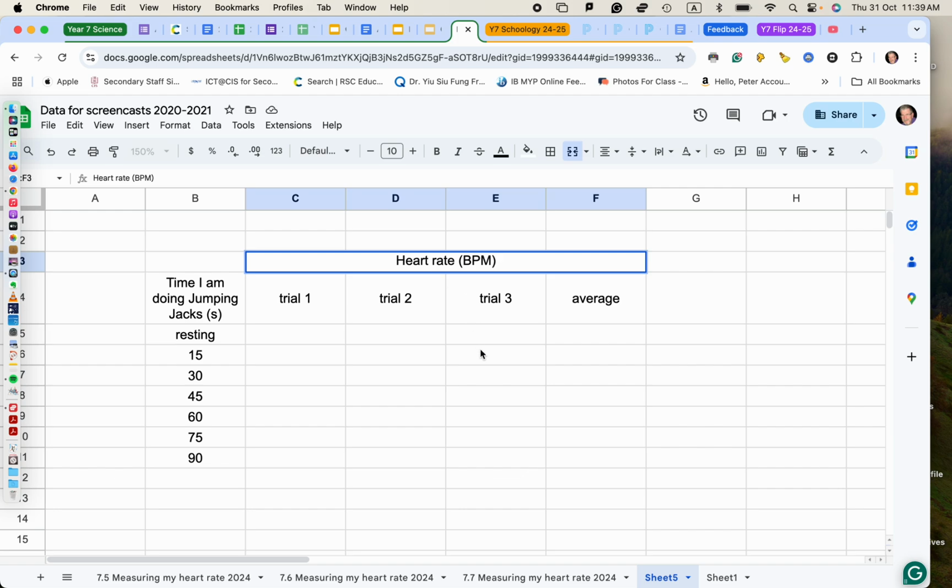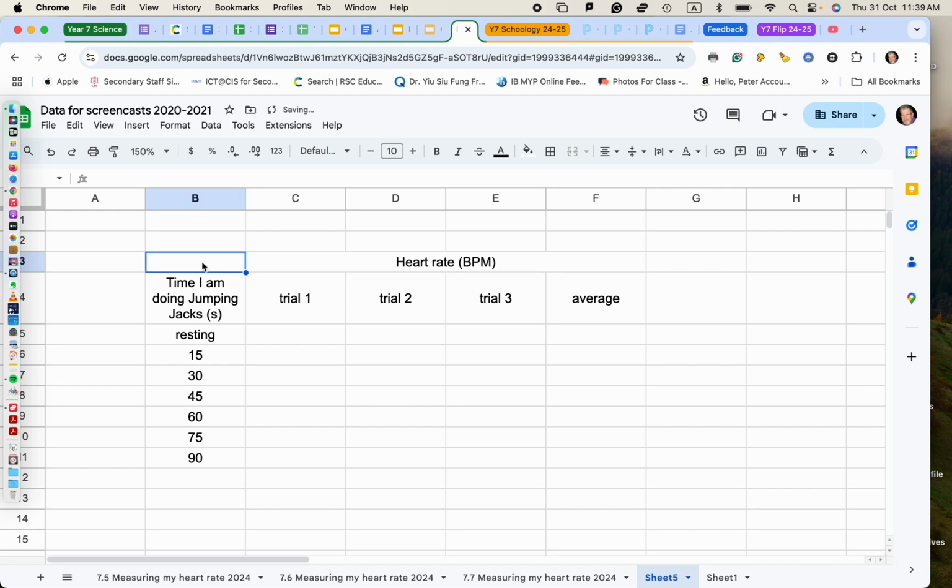Okay, so I've got that now. So now I know my dependent variable, or what I'm measuring, is the heart rate. I'm using the heart rate monitors. I'm going to do 3 trials, and then I'm going to average them. The average is, of course, our best indication of what the real value might be. But we've got this ugly box here, which has got nothing in it. So the easiest option is for us to join those 2 together. We like our table to be neat and tidy. It looks better. You are taking pride in what you're doing. So I'm going to merge those cells together.